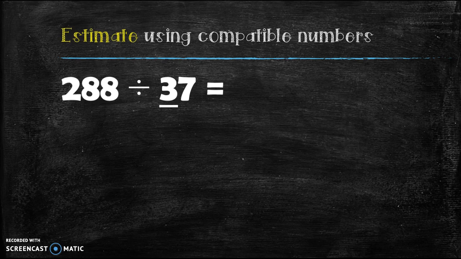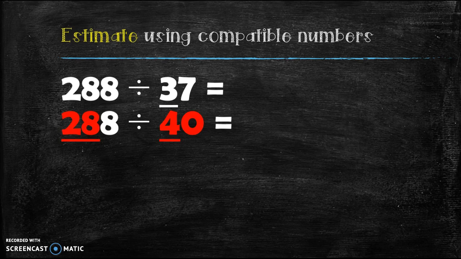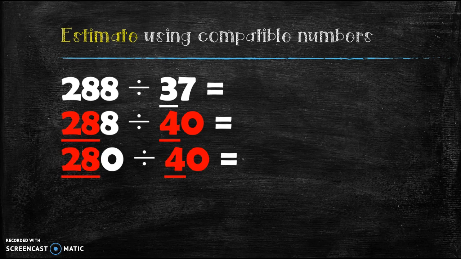288 divided by 37. First thing we do is we change 37 and we are going to round it to the highest place value, which is the 3. So we're going to look next door and see that that's a 7. So we're going to change 37 to 40. Now we need to look at that 288 and look for a compatible number. So we're looking at the 4 in the 40 and looking for multiples of 4 that are close to or equal to 28. Well, in this problem, is 28 a multiple of 4? It is. So we don't really have to change anything except change the 288 to 280.